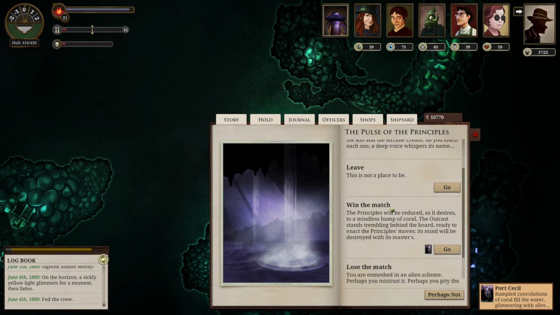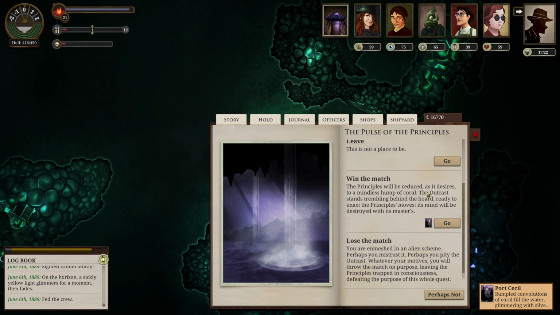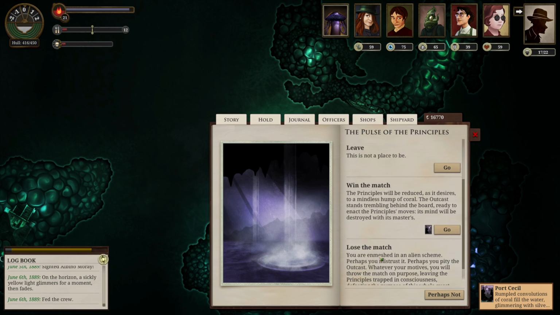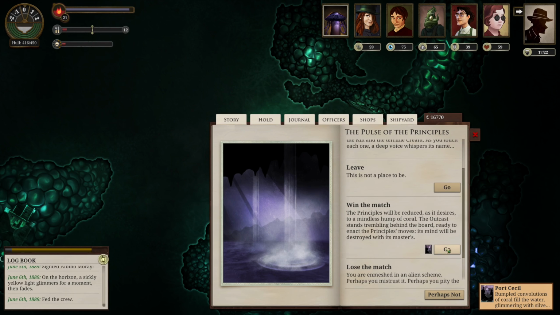Let's see, so we can win the match. Okay. The outcast stands trembling. That's this guy here. Ready to enact the principal's moves, its mind will be destroyed with its masters. Or we can lose the match. You are enmeshed in an alien scheme. Perhaps you mistrust it. Perhaps you pity the outcast. Whatever your motives, you will throw the match on purpose, leaving the principals trapped in consciousness, defeating the purpose of this whole quest. Nah. Let's win it. Bam.